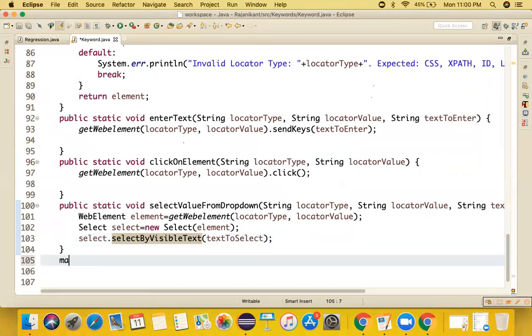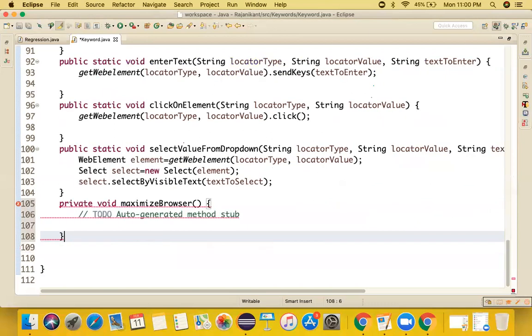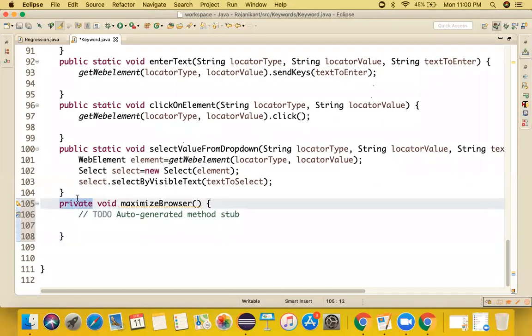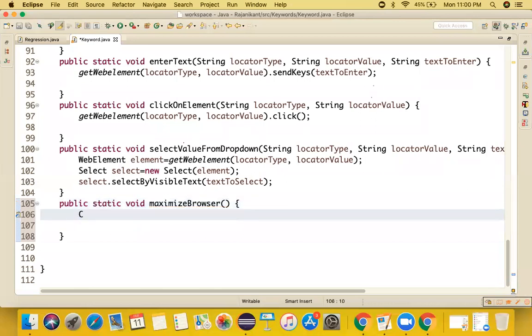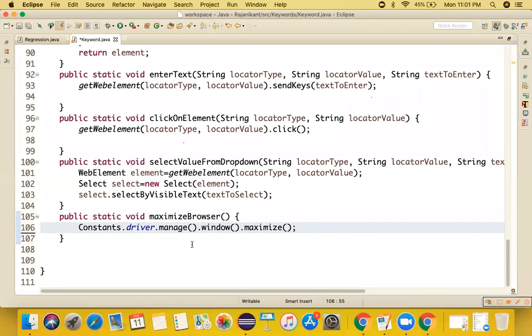Let's say maximize browser. This is the keyword that we can create. Okay, public static, and here what we can do is constants dot driver dot manage dot window dot maximize. That's it. So this will maximize your window.